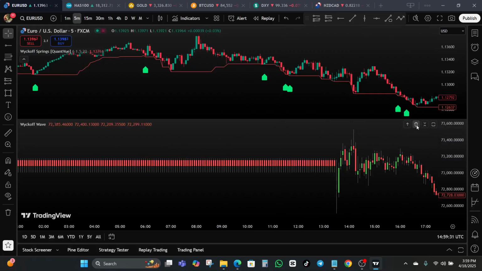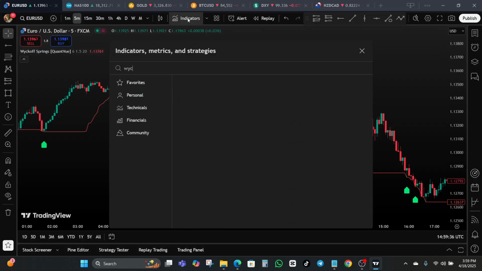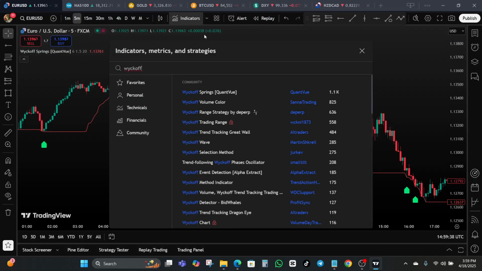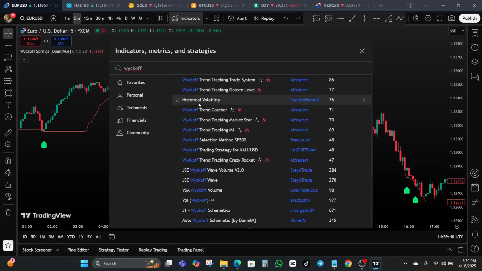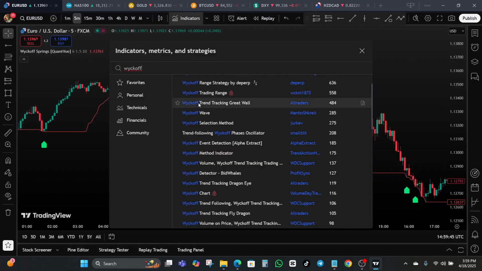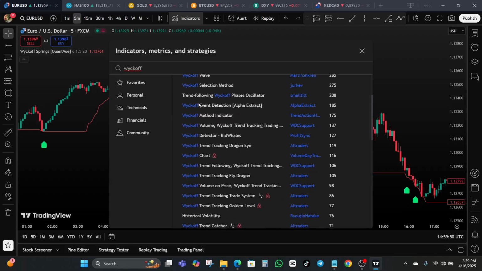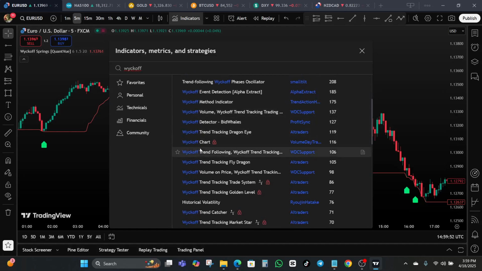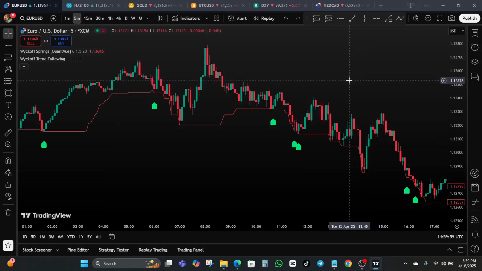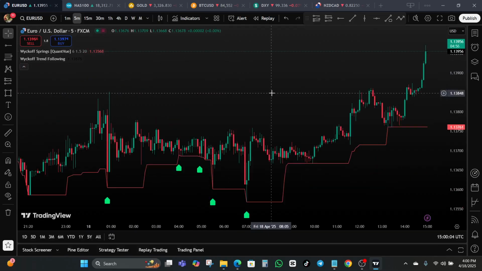So you can see that there are several Wyckoff indicators and we can't possibly discuss all of them right now. So I'm actually being selective on the one we should talk about. Yeah, I wanted us to talk about a Wyckoff indicator that is going to be talking about some phases of the market.